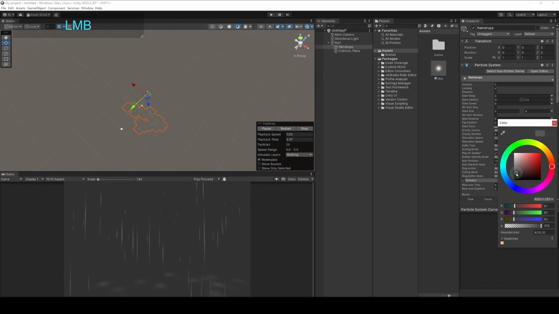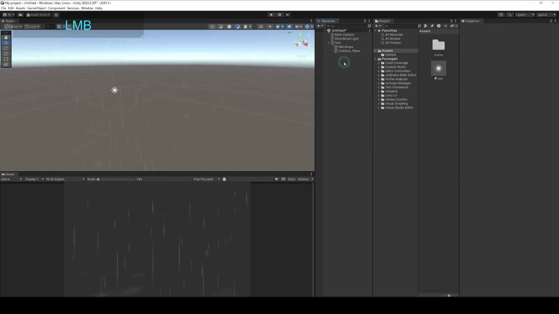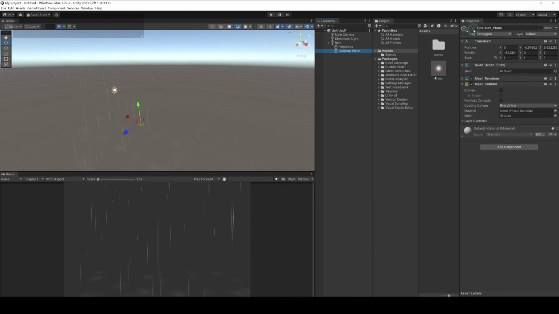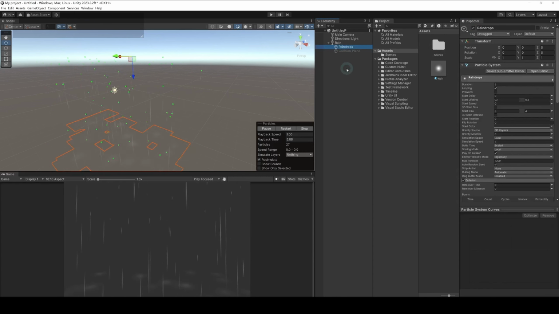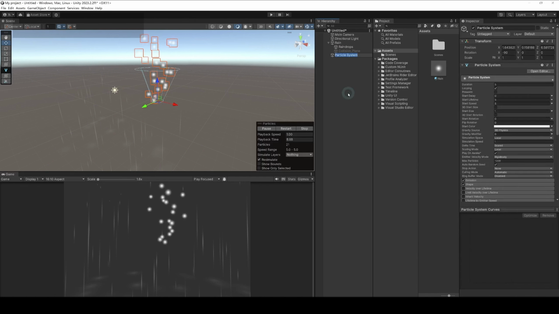Now we need some splash effect from the ground. It's okay to hide this collider. Create another particle system.